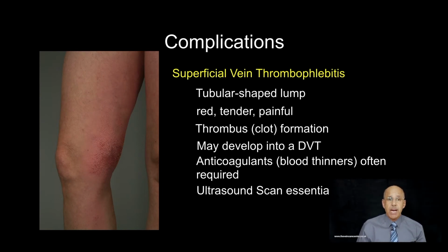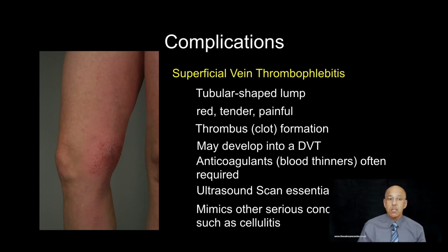Superficial vein thrombophlebitis can sometimes be confused with cellulitis. These conditions, which can be hard to distinguish clinically, that is simply by looking at the leg, have very different treatments. Superficial vein thrombophlebitis often requires treatment with blood-thinning medication. If not treated properly, the clot can spread and lead to deep vein thrombosis or even death.